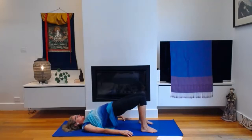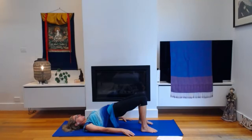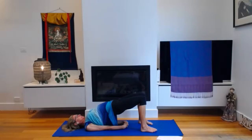Now you're welcome to continue working dynamically as we are now. Or the next time you lift up, let's hold bridge. If you'd like to, you can interlace your fingers under the body, wriggle from side to side, tuck the shoulders in underneath, and we'll hold. But if this isn't right for you this morning, just flowing or having a rest. Now, those of you who'd like to take it one step further, walk your feet together.